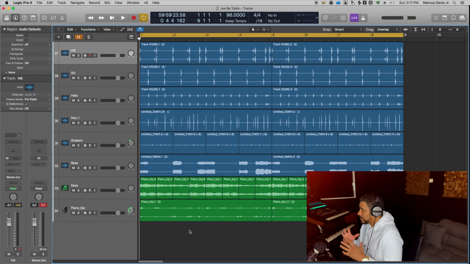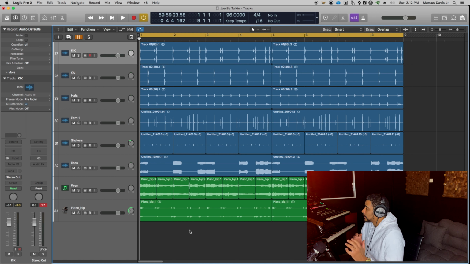Pretty much the definition of gain staging is nothing more than just managing the gain of your session. It's a real simple concept, but it can get complex, especially when you're working with a lot of plugins, a lot of tracks. So what we're going to talk about now is just some basic things you can do to manage the gain in your session. First of all, we have to understand a little bit of vocabulary.